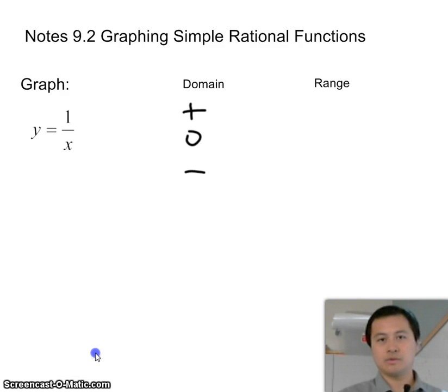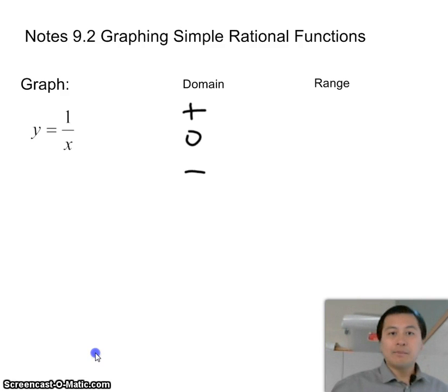So if I put in a positive number, does it work? If I put in 2 for x, that becomes y equals 1 over 2. That still works. Put in 3, 4, 5. Positive numbers work. Negative numbers, do they work? If it was negative 2, 1 over negative 2 is negative 1/2. Still works. If I put in 0, does it work?